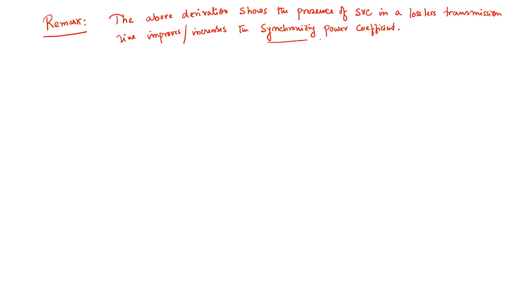Which is an important parameter in transient stability. And already I discussed the significance of the synchronizing power coefficient, that it measures the steepness of the line, how steep it is due to the fault and similar kinds of large disturbances. So, that is eventually improved with the SVC compensated line, that we can mathematically show here.